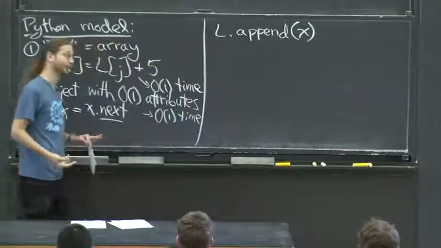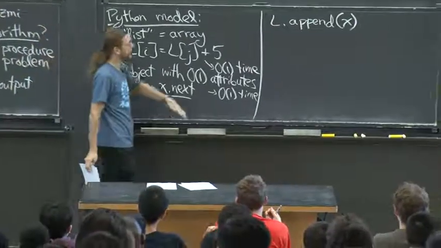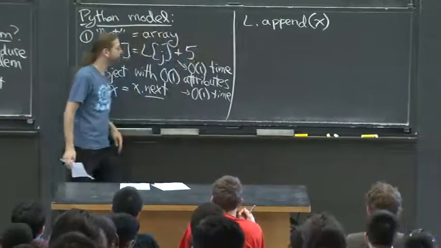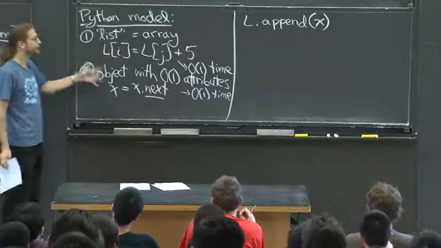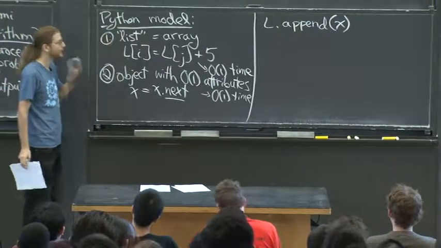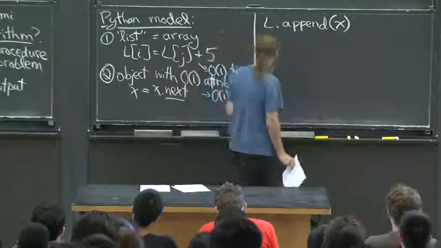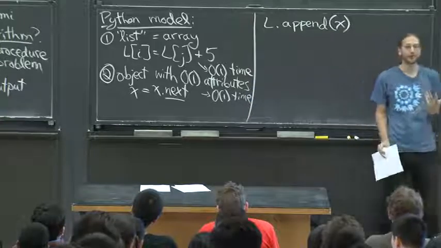It's an array, though, so think about it. The way to figure out how much this costs is to think about how it's implemented in terms of these basic operations. So these are sort of the core constant time things. Most everything can be reduced to thinking about this, but sometimes it's less obvious.